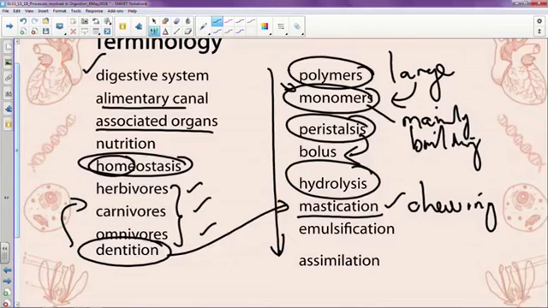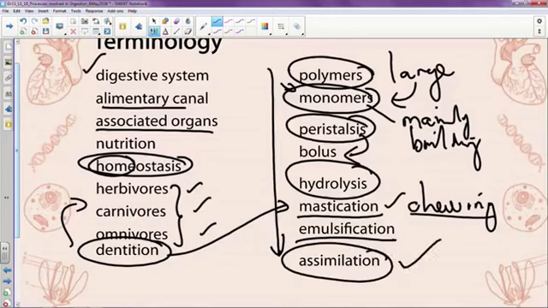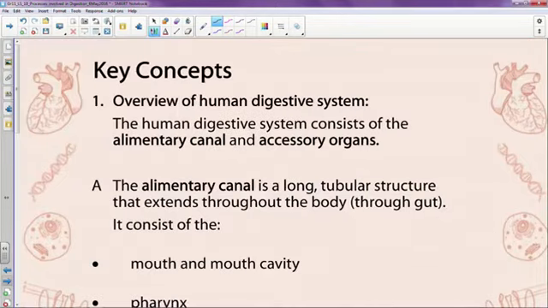And we find that herbivores tend to chew lots of their food, so the initial process of breaking down those complex food substances into smaller digestible parts where enzymes can work on is referred to as chewing. We looked at emulsification, how the liver releases bile salts, and that plays an important role in breaking down fat into smaller fat droplets. And then essentially what we're looking at today is the process of assimilation, which is a step in the process of nutrition.